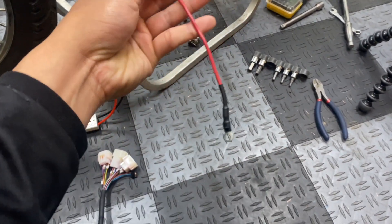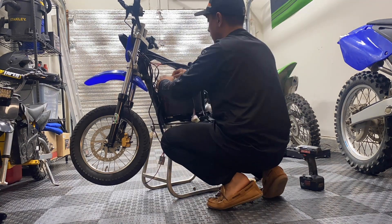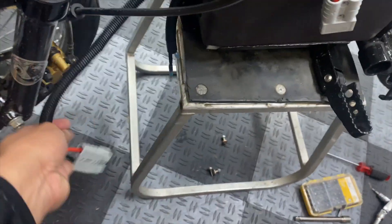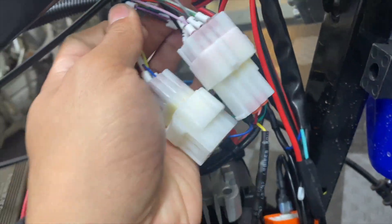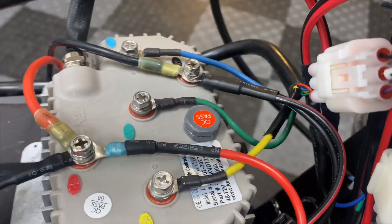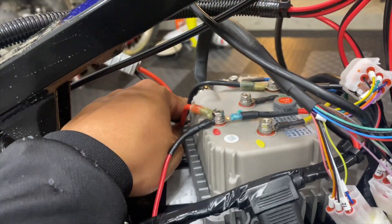The power source is also going to hook up to the battery. I don't have the battery plugged in just yet — I just want to give you guys an idea of how everything's looking so far. It's sitting on top of the battery, not mounted yet. I want to make sure everything works before putting all the covers back on. This is what the connectors look like, and then the posts on top of the controller. This extra wire is going to my voltage step-down converter that powers up all my accessories. It's three phase wires, ground, and then two going to the connector that hooks up to the battery. Let's go see if this works.